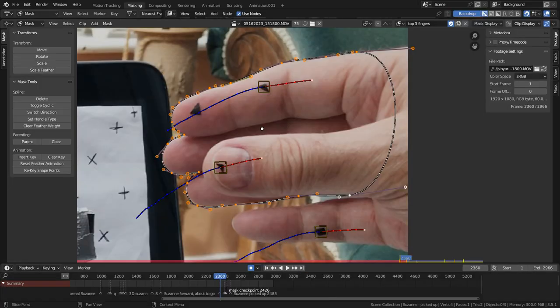Next, I created the mask for my top 3 fingers and my bottom finger to obscure the rendered laptop screen. These are parented to the tracks on my fingers. Then I created a mask for my thumb that is parented to my thumb track and is used to obscure Suzanne's ear. Then I created masks for Suzanne's ear and upper right of head, which are parented to my thumb marker.